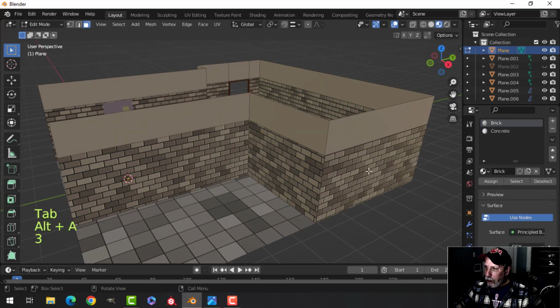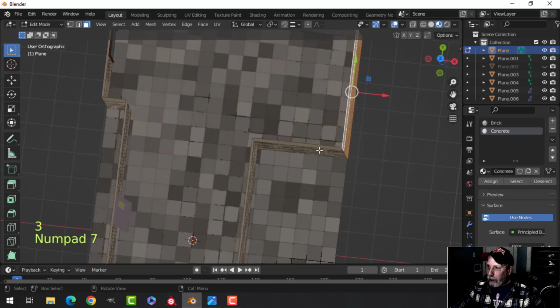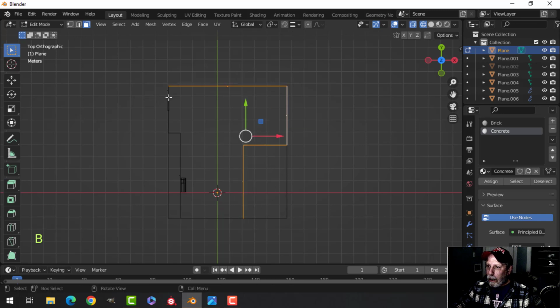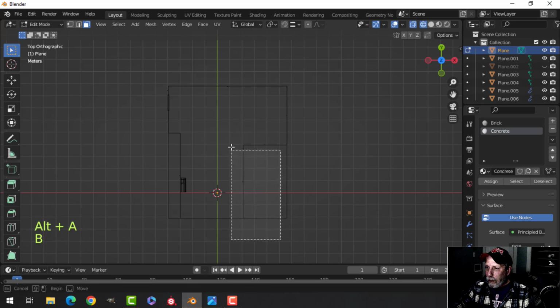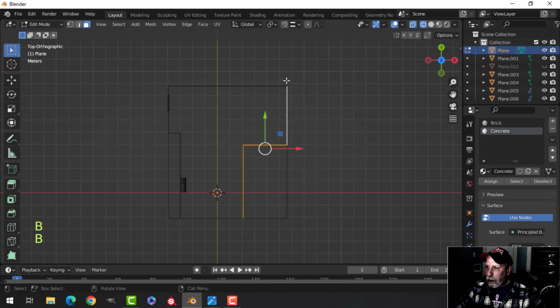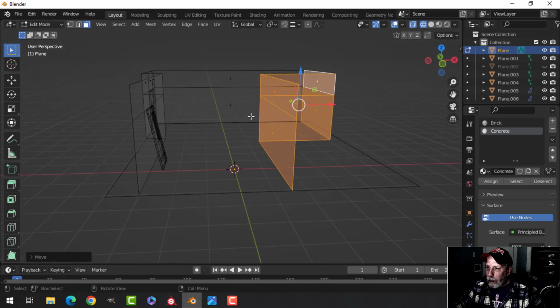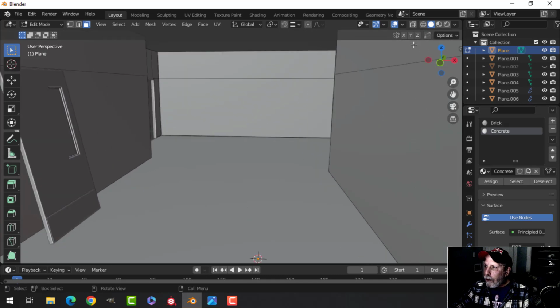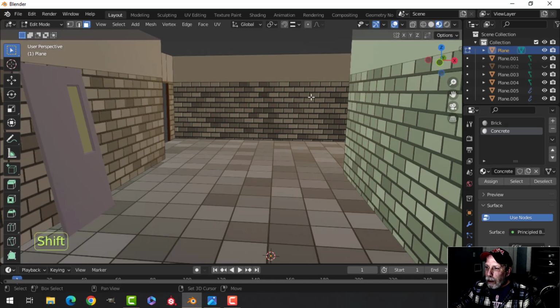So I'm going to select, I can do this a number of ways. I can box select here. I want to box select this, and I don't need this. Let's get this, and let's get this. And I think I'm going to move them in just a little bit. And think about this. If I'm looking down, yeah, I think I might like that a little bit better.